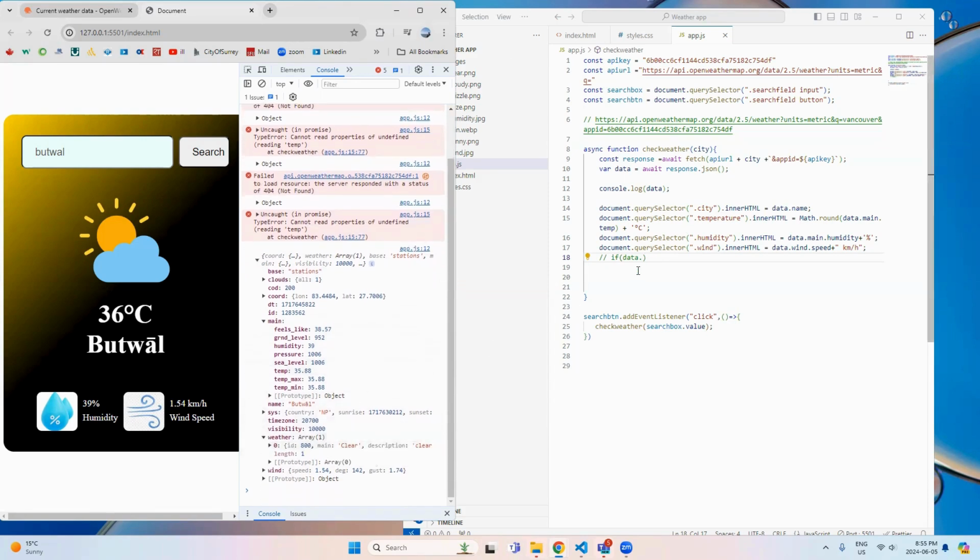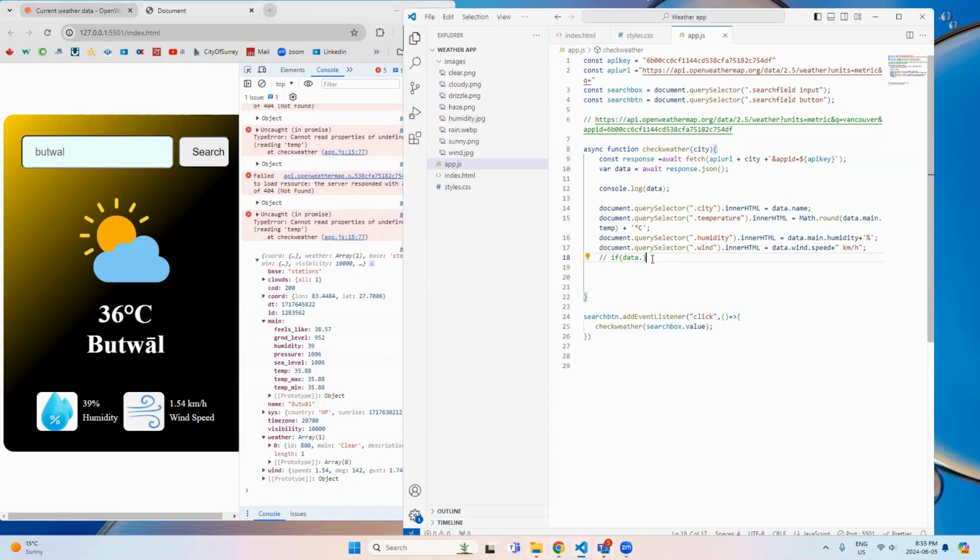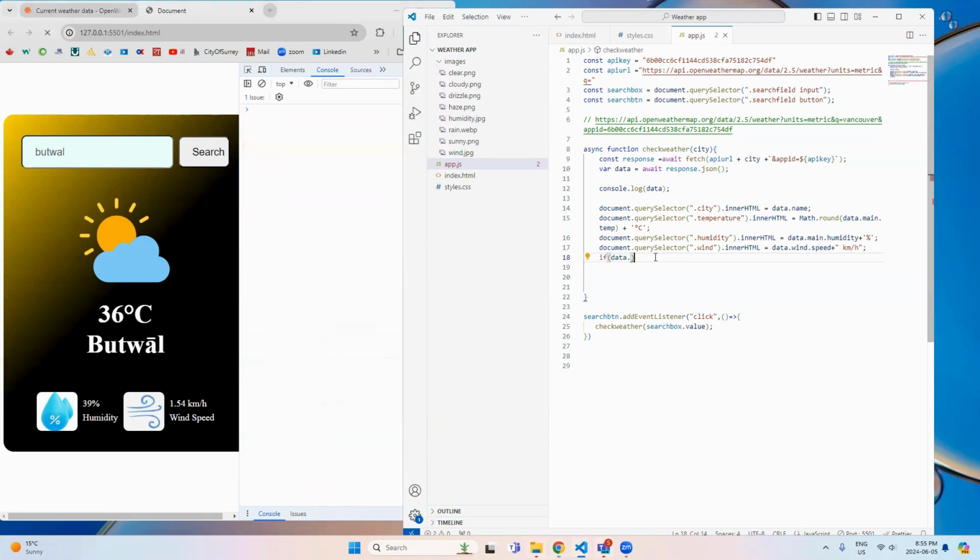Okay, then let's see, if data dot weather, and this is the array, weather dot main is equal to clouds.